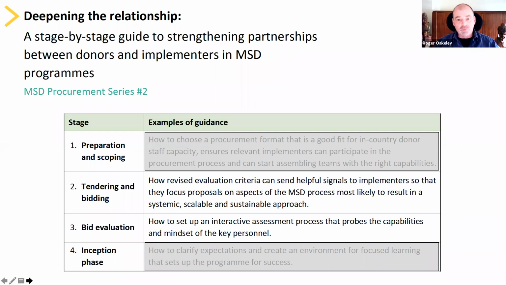An obvious example is when you set very tight expectations, let's say, on skills of senior members of the team. You know, you have to have 15 years of experience in MSD or program management. And when you set those kinds of signals, you of course rule out people with 13 or 14 years of potentially highly relevant experience. And we have to be cognizant of the fact that those signals have major implications for the teams and the way in which projects are put forward.